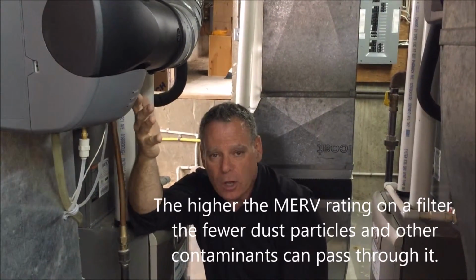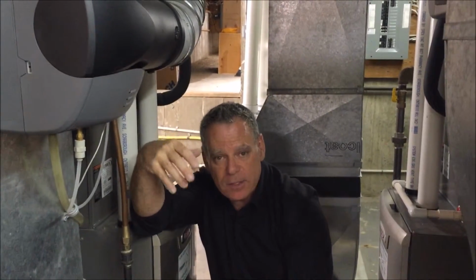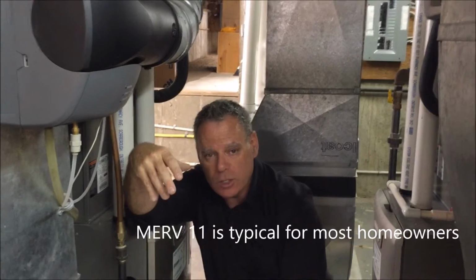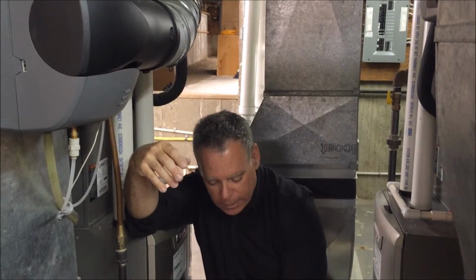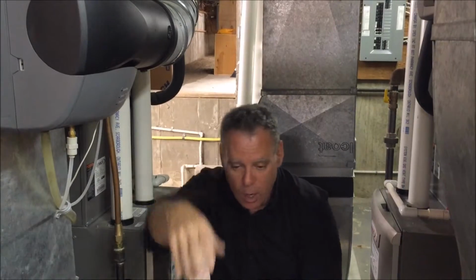So it's of course all driven by cost and how long the furnace filter will last. We find a Merv 11 matches up with what most people want and what their budgets are. This furnace filter we would charge somewhere in the neighborhood of 20 to 25 bucks. You could get a pack of 5 for $100 at our shop. Merv 11 is a good filter, better than most. They go up to Merv 16, and those filters would run over 100 bucks.